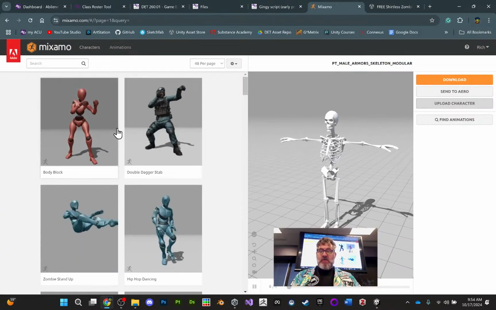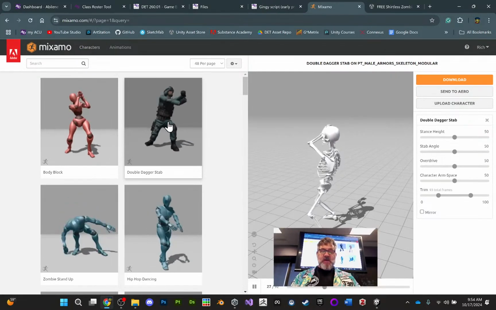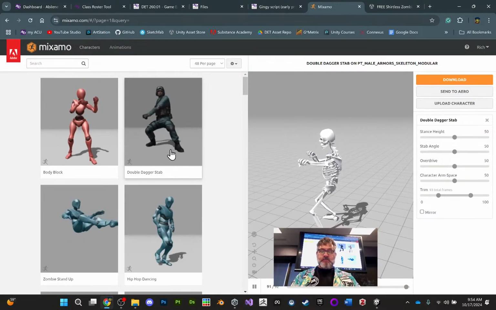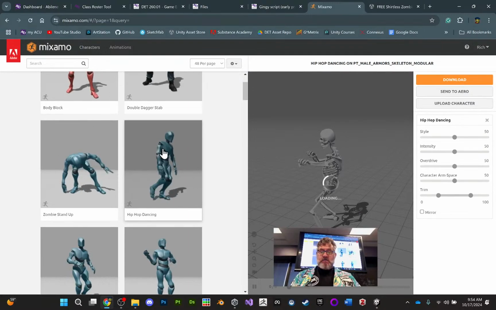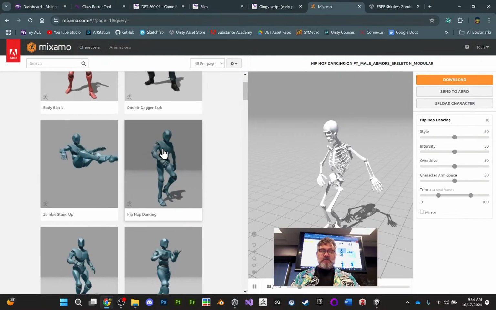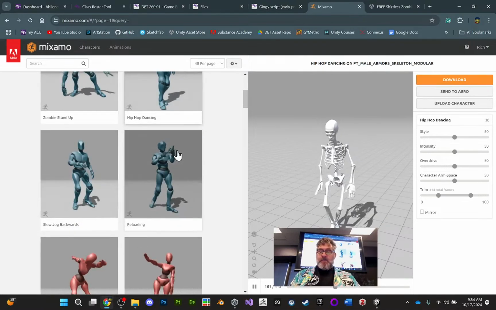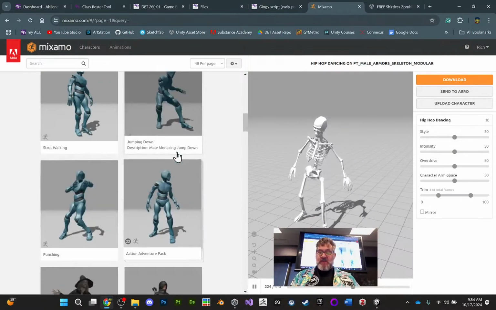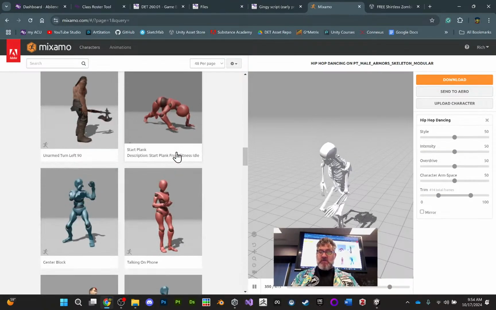And now I can just go through here and start grabbing stuff. So this double dagger stab, yeah, we want a skeleton to do that. Hip hop dancing, obviously. So let me see if I can find them. There's a couple of gotchas that I couldn't get to work, so we're going to do these one at a time.